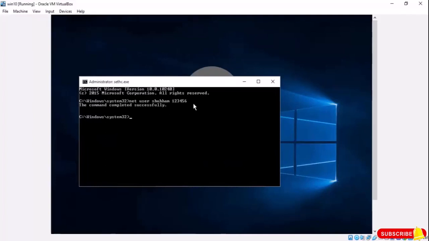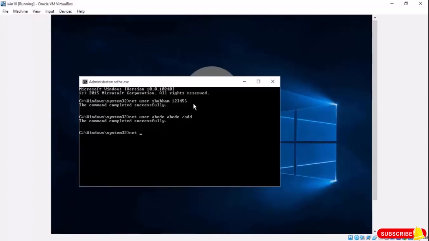Now let's see how we can create a new user. So net user ABCDE and password ABCDE /add. Okay, now let's make this new user ABCDE an administrator.